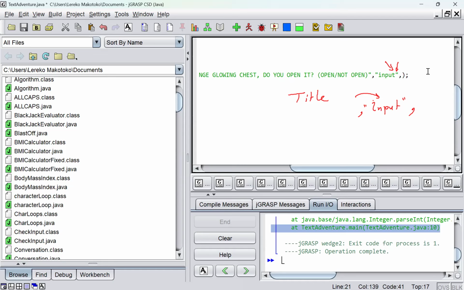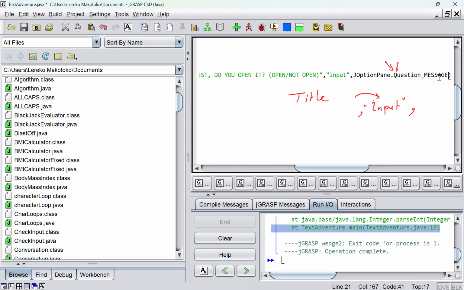Put JOptionPane dot QUESTION_MESSAGE. Sorry, JOptionPane dot QUESTION_MESSAGE.